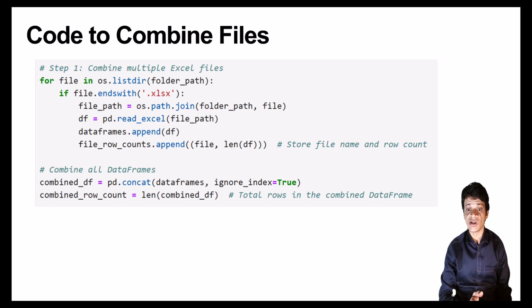The index will not be populated because if you are working with a data frame set, it will automatically create an index column. But for our process, it is not required. We do not need any index column. And here also combined row count. So all the row counts are also combined into a single structure.